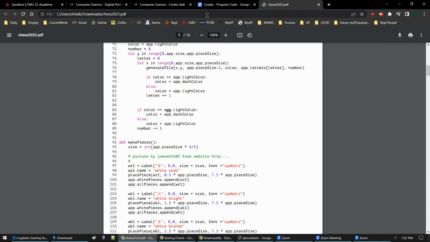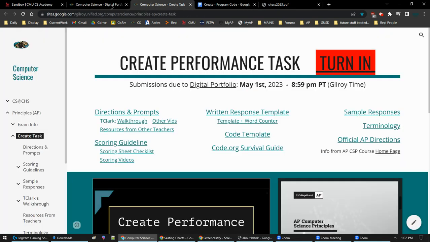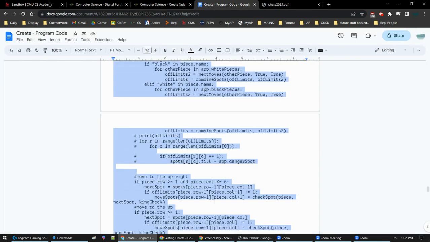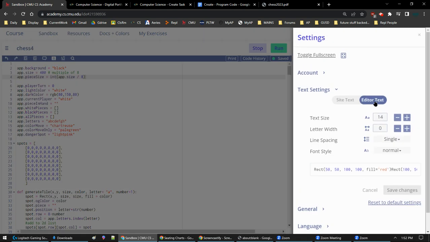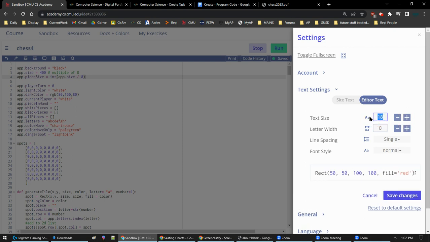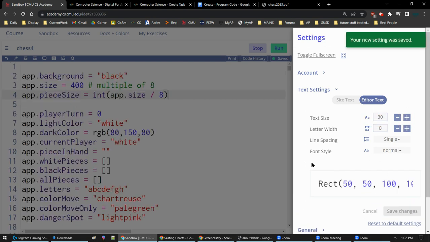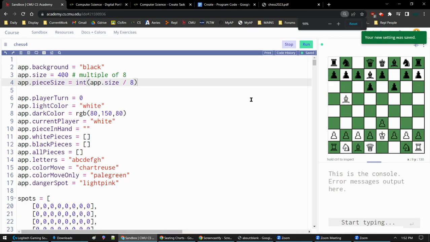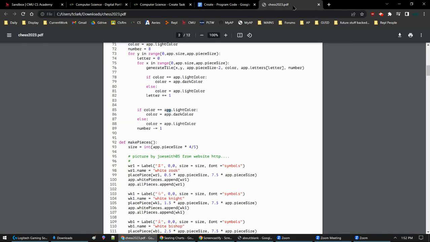But make sure the font is nice and big. So you have to have 12-point font, or in this case, what did I switch it to? 14? Yeah. So whatever you have it, make sure it's not too small. If it's too small, then you get points off. I'm going to switch this back to my normal font before I forget. I'm going to zoom out a little bit, and there we go. Okay. So that's what I like to see.